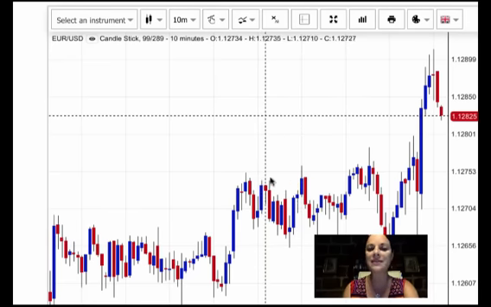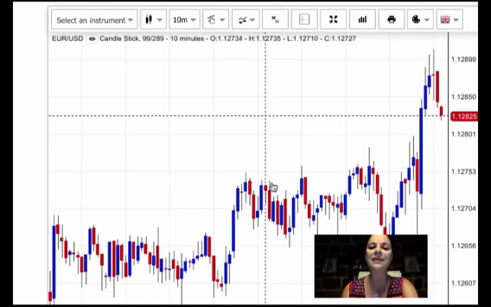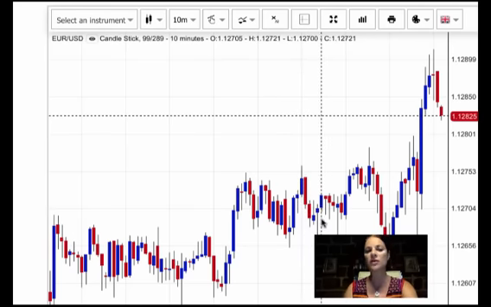What these candlesticks are going to tell us is a lot of important information. But in a simple way, if we are looking at it at the moment, we are looking at what happened in this particular 10 minutes, and then what happened in the next 10 minutes, and the 10 minutes after that, and so on and so forth.